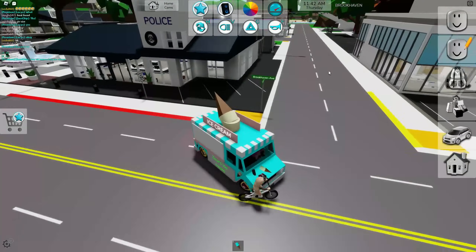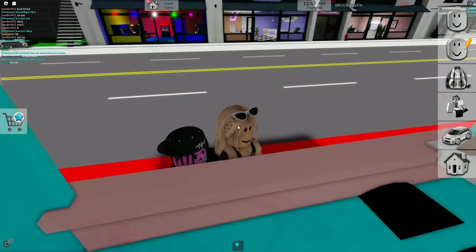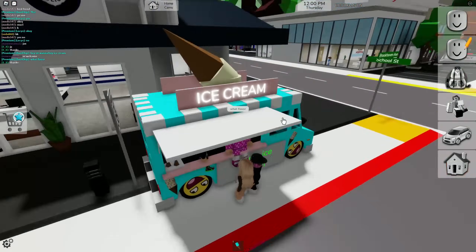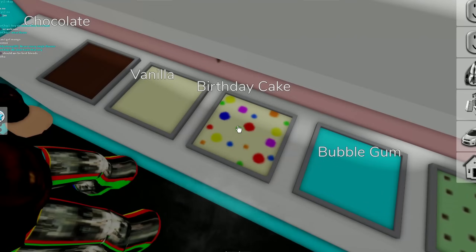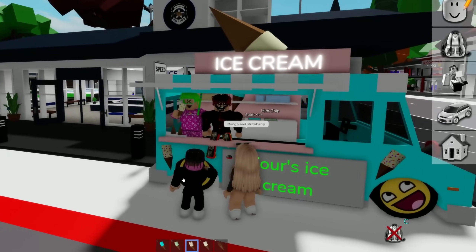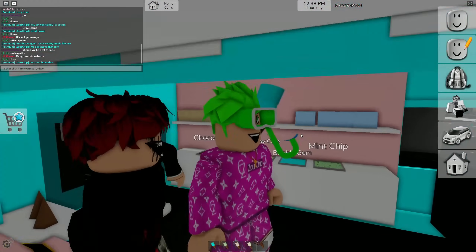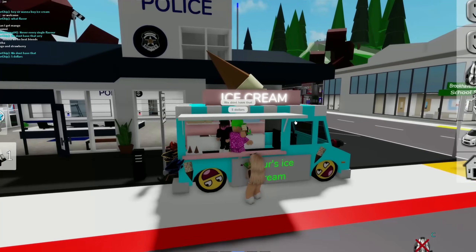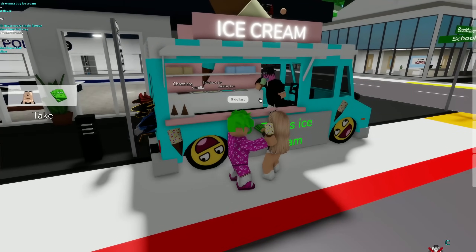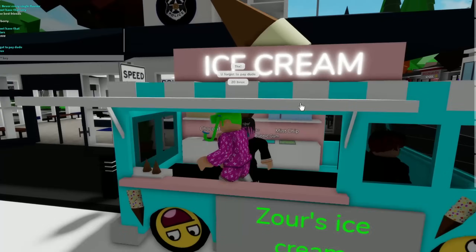Let's close it up and drive to the next neighborhood. Maybe she wants some ice cream - let's park right here. She seems interested. I got a lot of different flavors. Hi, can I get mango? We don't have mango, sorry. This dude wants every single flavor, so he's gonna get every single flavor. Let's start handing them out. We're missing the last piece - we don't have mango or strawberry. Let's give her birthday cake instead. That's going to be five dollars - it's not for free. She gave me the money, thank you ma'am.